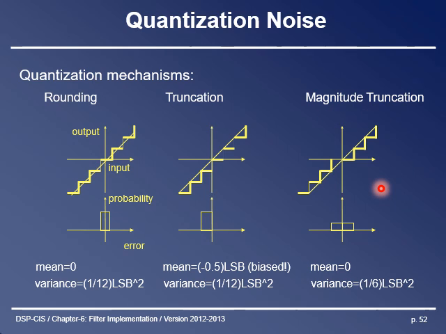I already told you what quantization noise is. It is the difference between the quantized value and the actual sample value. It's clear? Or we can say the error introduced in representing the continuous valued signal by a finite set of discrete levels is called the quantization error or quantization noise.